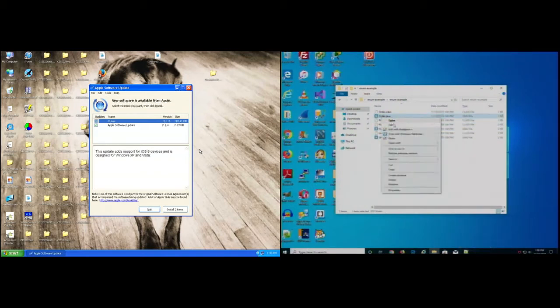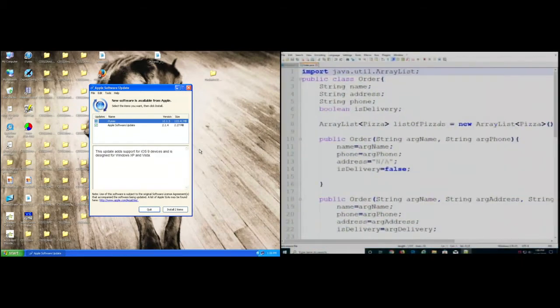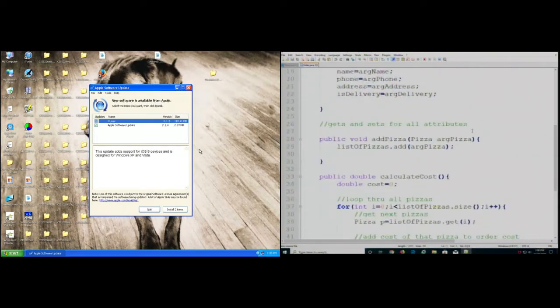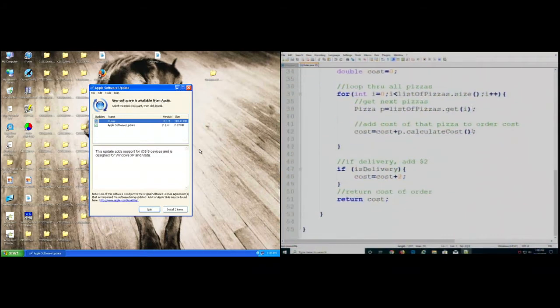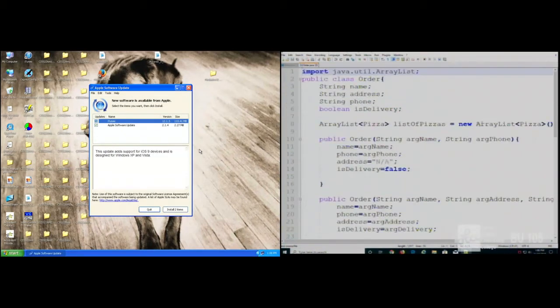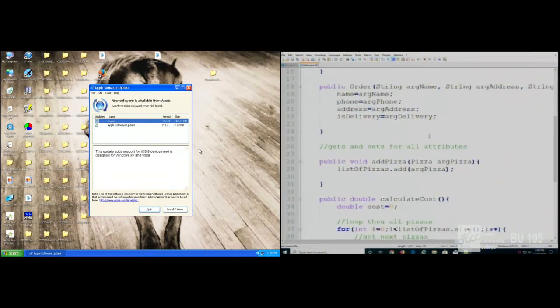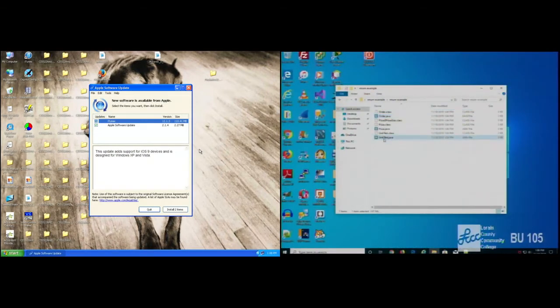Well, it doesn't really come into play here, because this simply contains an array of pizzas, but it doesn't get into the details of the pizza. There's good encapsulation here. Everything about a pizza is stored inside of the pizza. An order has a list of pizzas, but it doesn't get into the details of what's inside it.